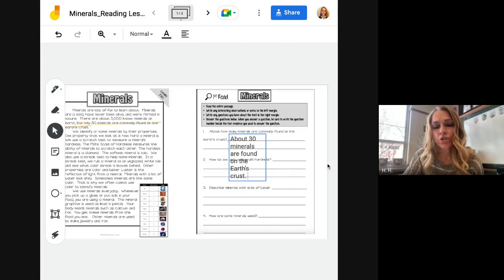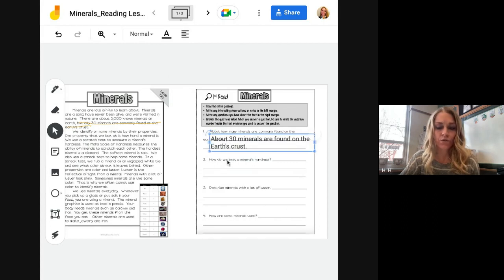All right, now we've talked a little bit too, if you are using digital and it takes you a second with the typing, that's okay. And remember, we don't really need to worry about spelling right now. We're focused more on making sure we can use our text evidence. Remember, that's our I can for the day: using text evidence to ask and answer questions. All right, you need to be recording that on here.